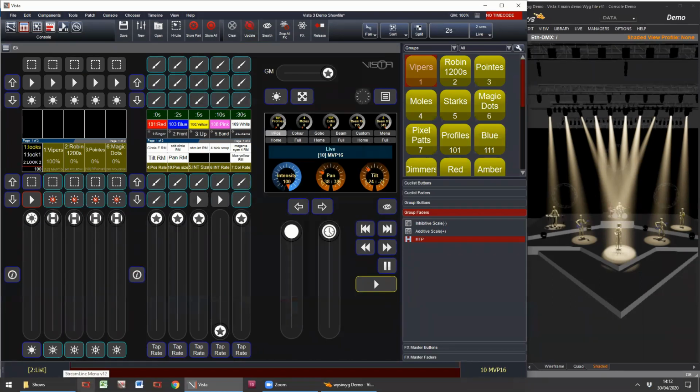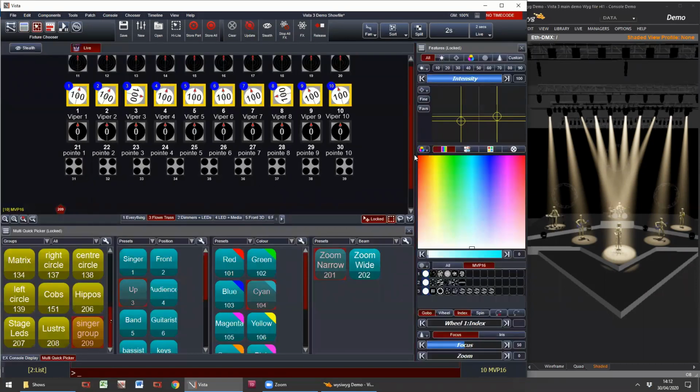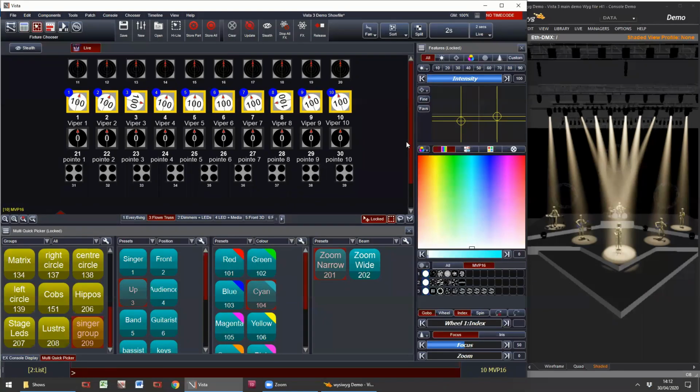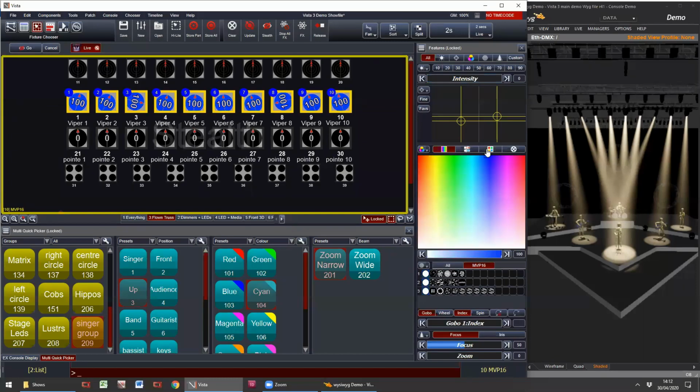One other question about stealth was recording stealth to a cue. I can't remember if we're able to record the look in stealth to a cue. Let's try it. So if we go to stealth, I don't see why not. We're going to go blue, up in the air in a gobo, and I'm going to store cue 5.